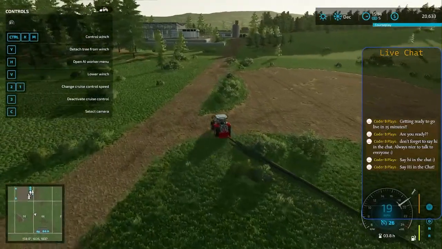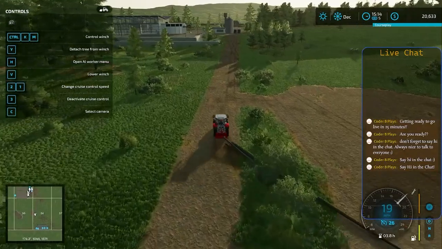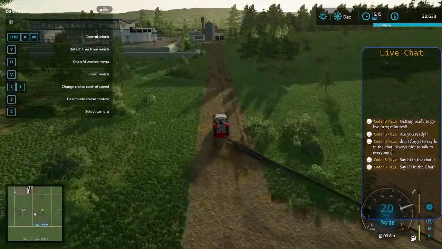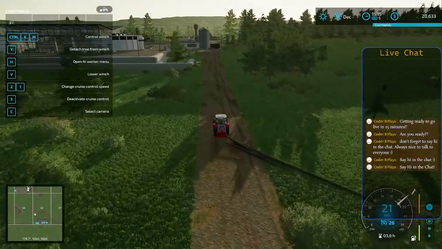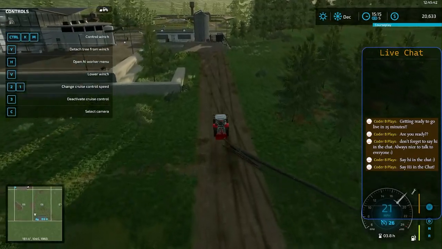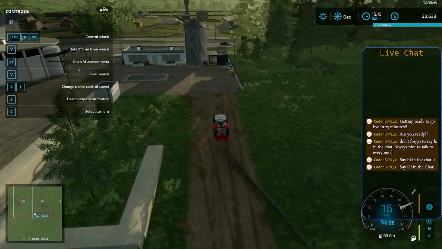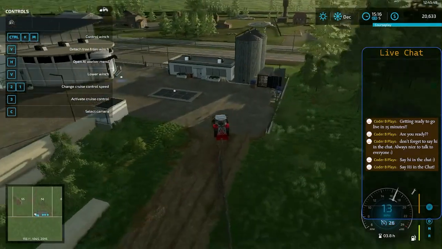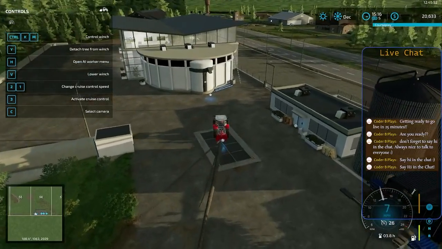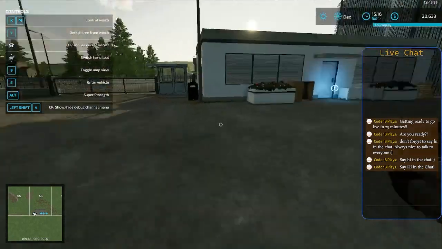Since it's getting dark now, I'm not going to do it now, but I will plow another field in January so that we're ready to throw something in there in March. And what I might do is get the stone collector, get this, make sure all four of them are on there, and maybe I'll collect some stones.